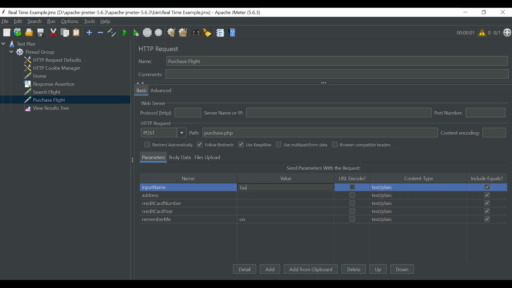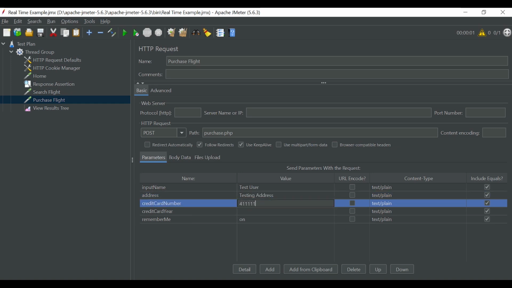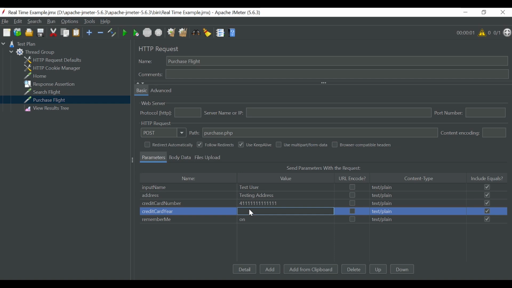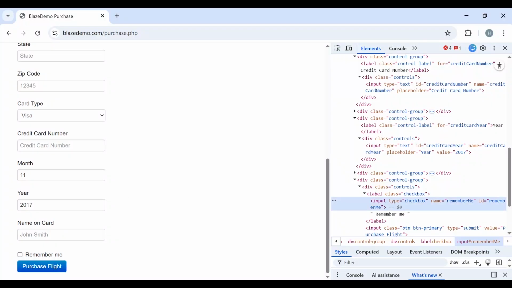Here we will enter test user, and then enter here testing address, credit card number, credit card year. We need to add another one, credit card month is missing here.